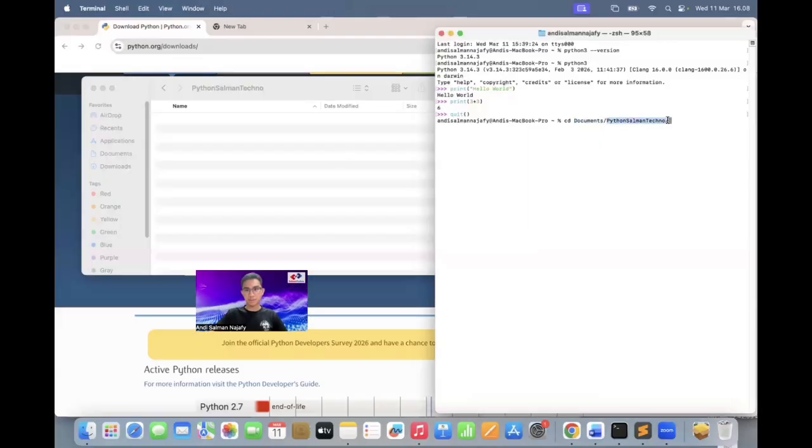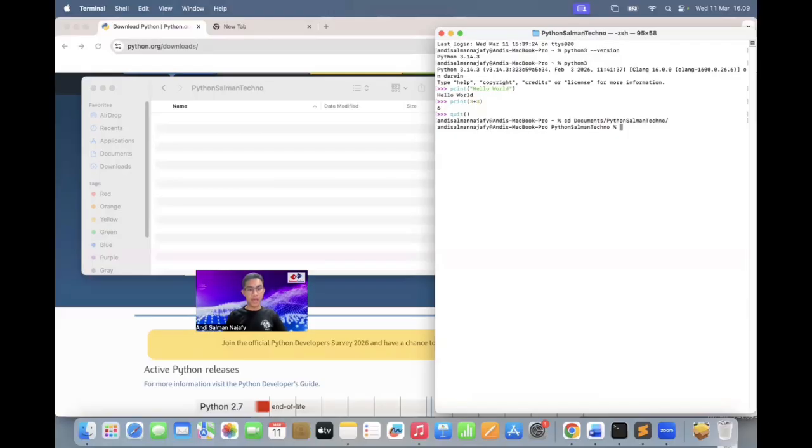However, Python Salman-Techno is your own folder, located inside this main folder, so it is called the specific folder. Alright, let's click enter. And yeah, we have accessed our folder, Python Salman-Techno.